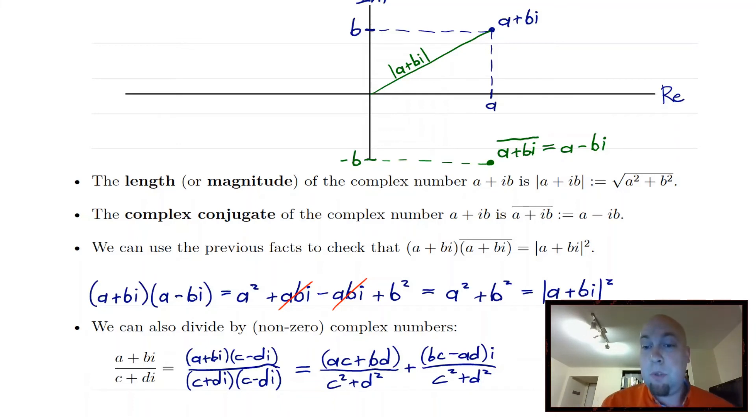And similarly, this actually, the reason that this is important is because it gives us a way to divide by complex numbers. So if we have a plus bi and we want to divide by c plus di, well, I want to get that into some expression where I have real part plus imaginary part. And the way that I can get into that form is I can rearrange this so that I'm just dividing by a real number. And the way to do that is just multiply the top and bottom of this fraction by the complex conjugate of the bottom. Because I just showed that a number times its own complex conjugate is a real number. The length or magnitude of a complex number is always real. It's just a length, it's actually positive and real.